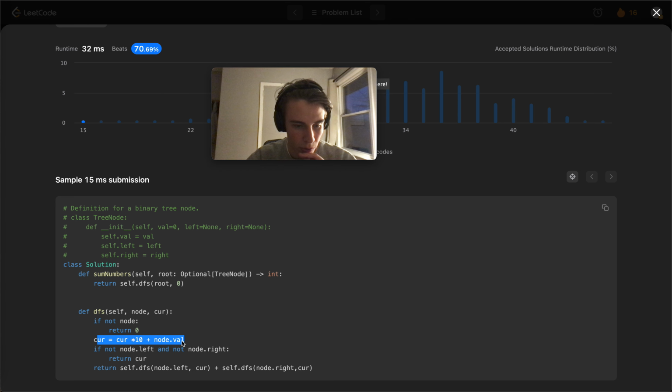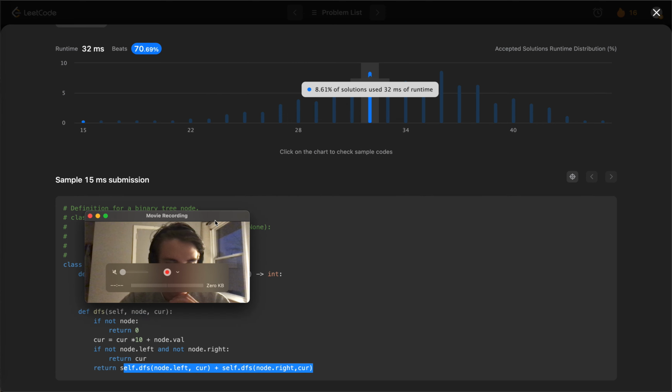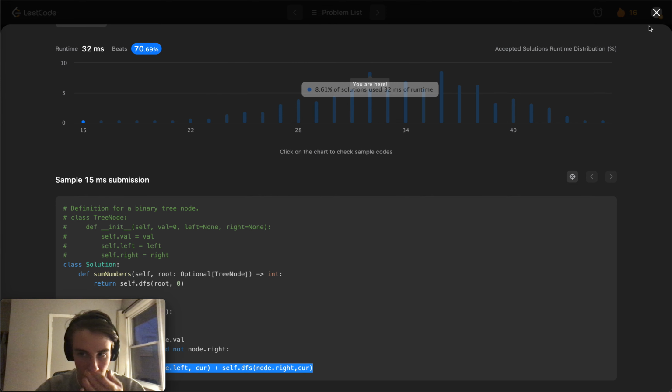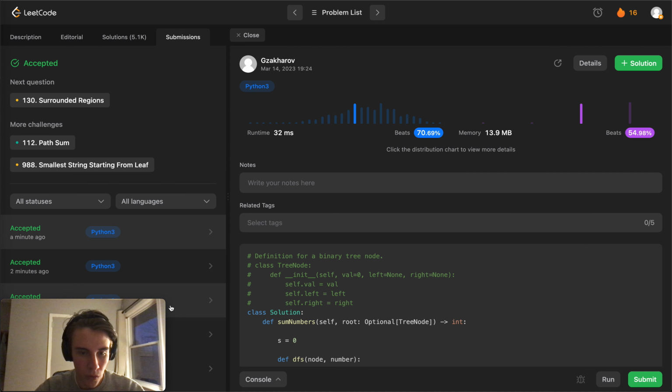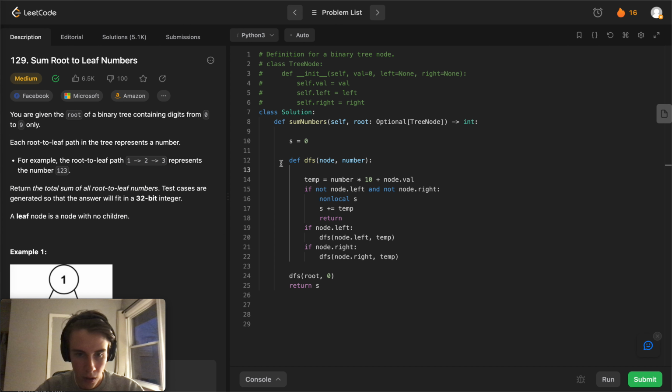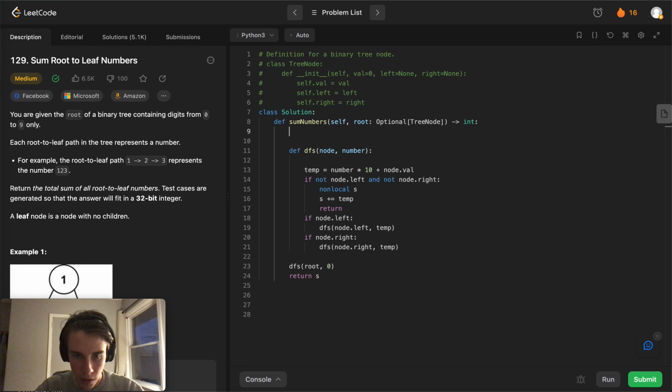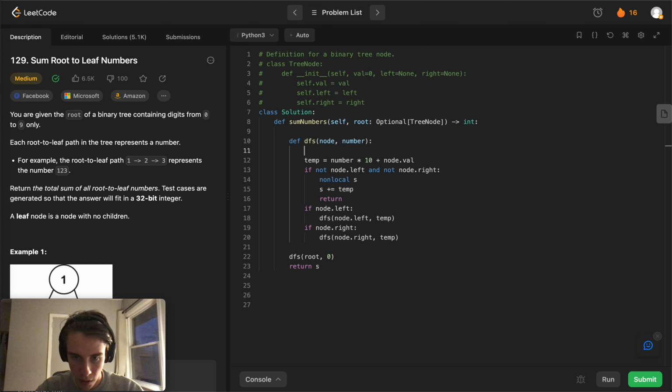What they're doing though is propagating the number all the way back to the top, saying the return value is going to be DFS left plus DFS right.